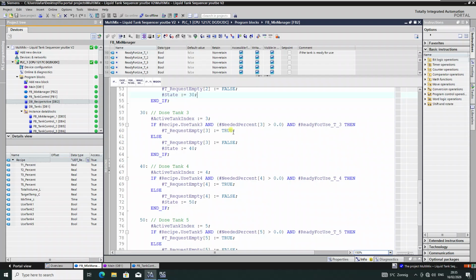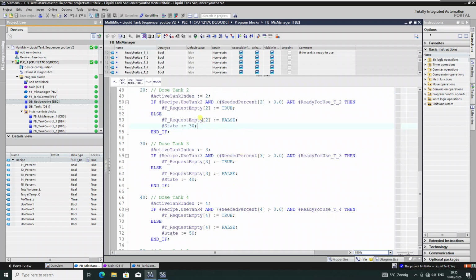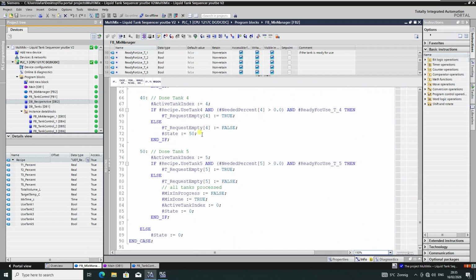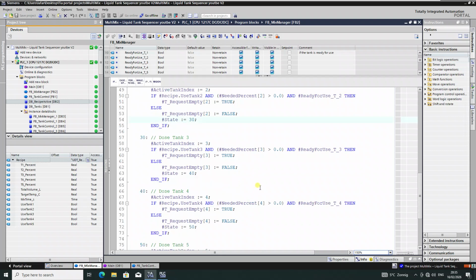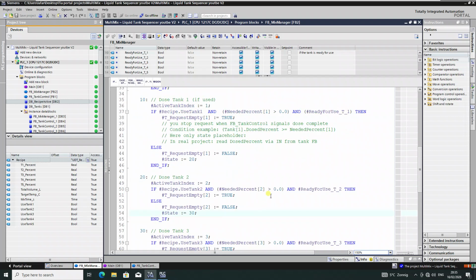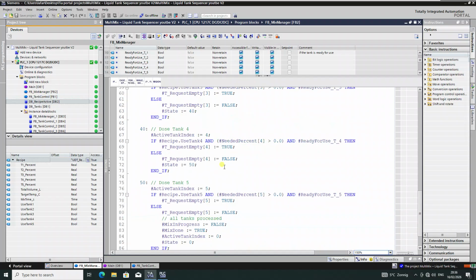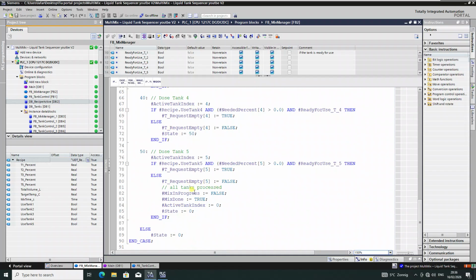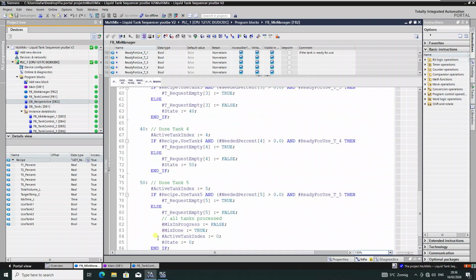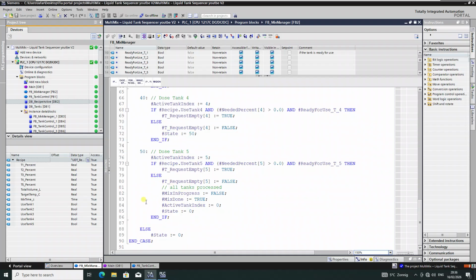And all the codes, all the steps, it's the same. This is for tank 1, tank 2, tank 3, tank 4, tank 5. Okay, it's the same. And now we have, and it's the last here.